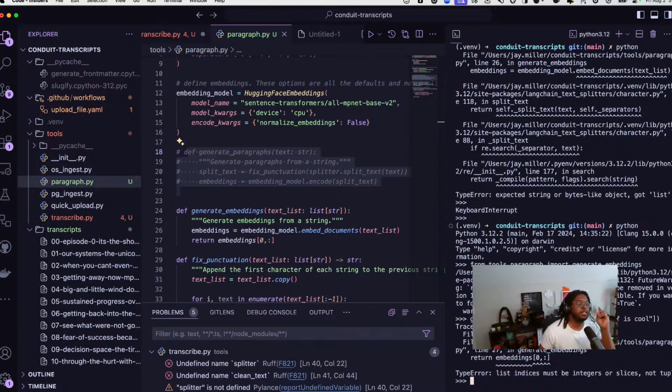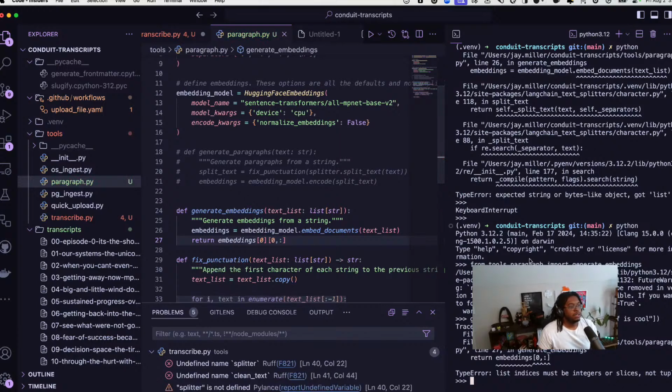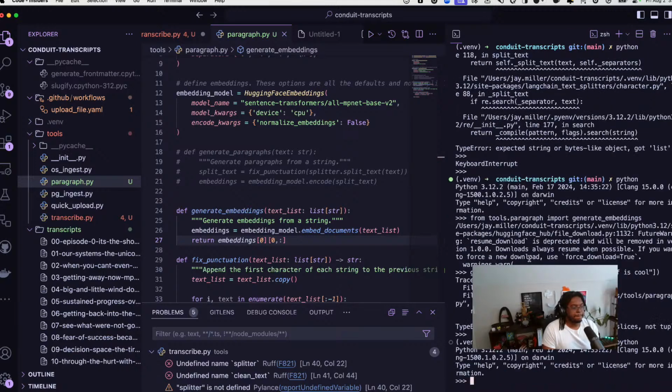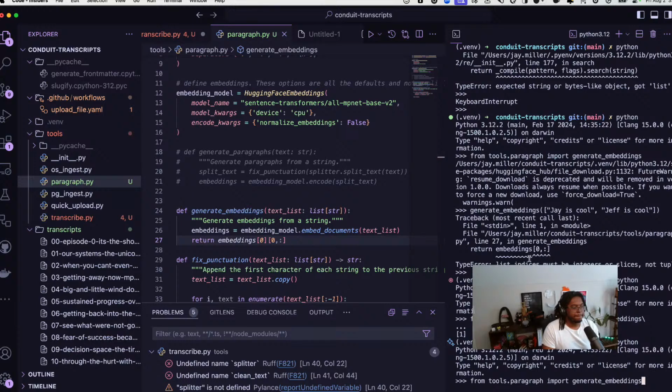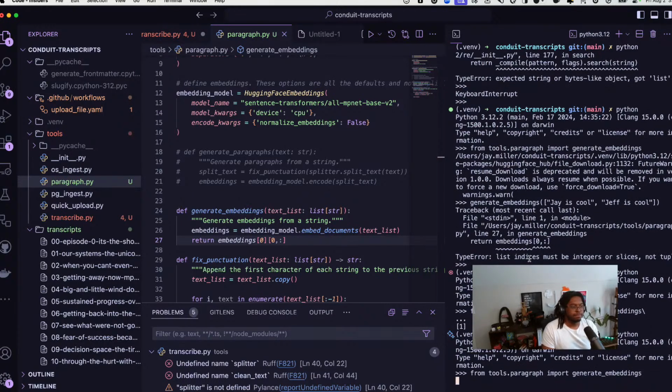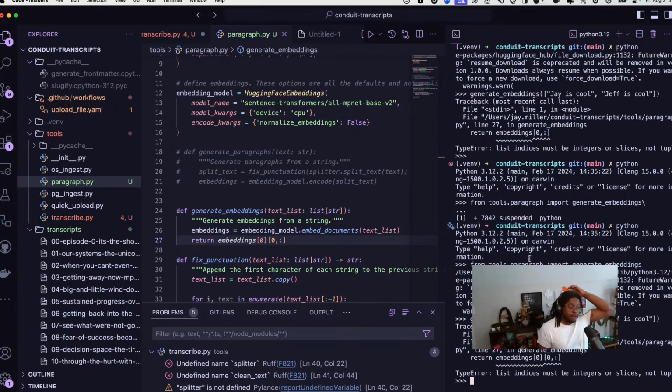Apparently, it was choking on itself. All right, generate embeddings. List indices must be integers or slices. Okay, that's fine. So it just needs to do this. Not a tuple. What?